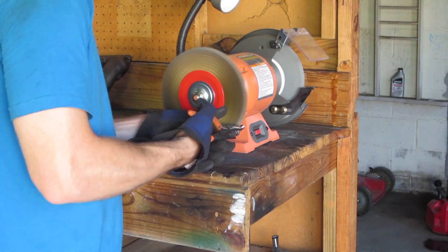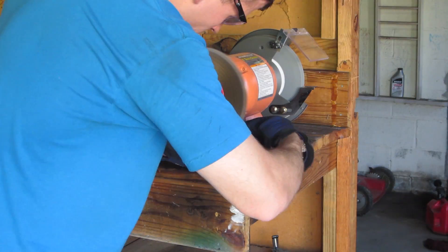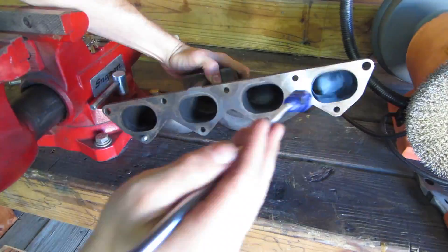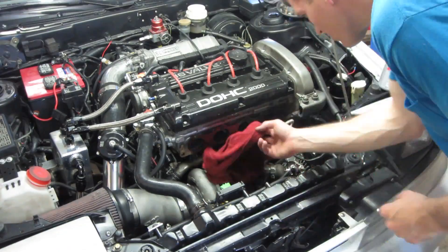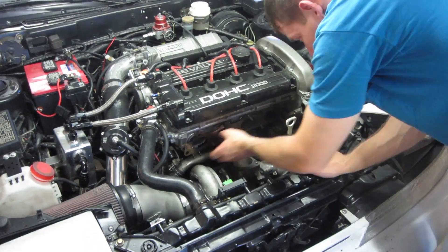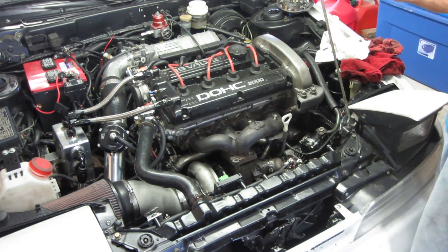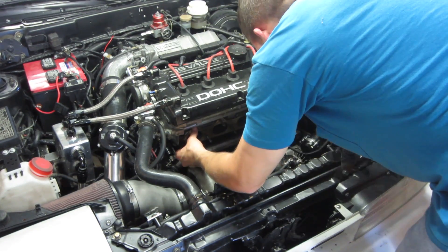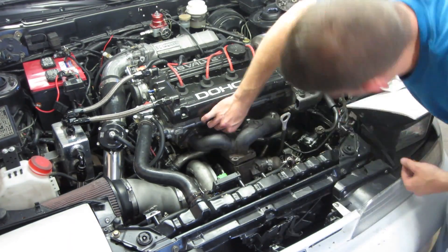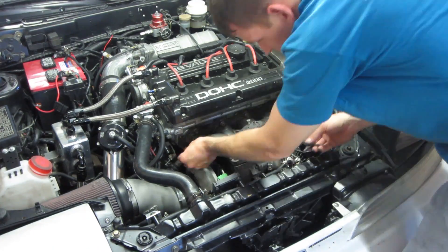We need to ensure this problem is not encountered again if we need to remove one of the plugs. I have already drilled and tapped the manifold, so unless I want an exhaust leak, I have to plug them with something. I chose hex head 304 stainless steel pipe plugs coated in Loctite non-metal anti-seize. Stainless steel has a higher melting point than the mild steel we were using and should hold up to the heat of the exhaust manifold. Although it's ugly, the hex head provides a solid surface to properly remove the plug in the future. Only time will tell if I have learned my lesson yet.